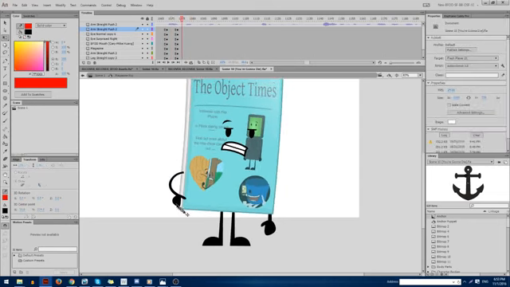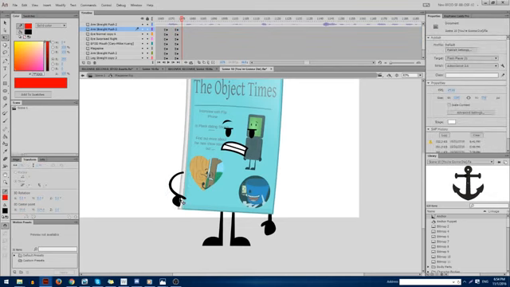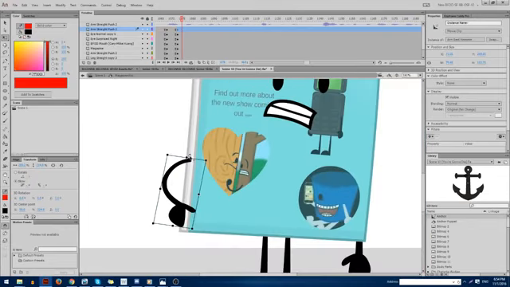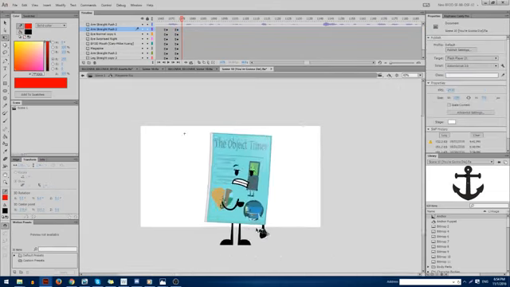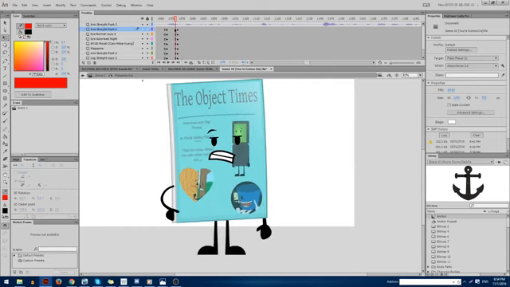Objects just rotate in all their movements. So that's all done. Now the rotation point is slightly off for this, just ignore that. What you've got to do is rotate this, so we'll know that she's referring to herself since she's putting her hand on herself. Basic gestures, basic animation stuff.